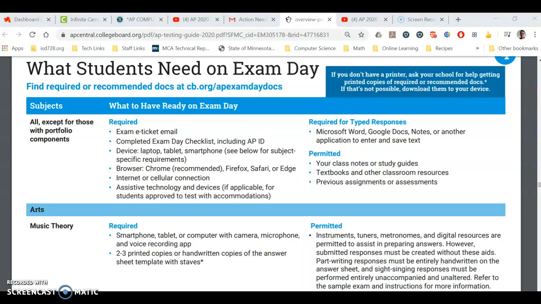Okay, so this has mostly come up in that checklist, so you don't need to look at this too much, but just know you can use your class notes and study guide, textbooks, any previous assignments and stuff. All the files you created in Eclipse preparing for the test, you can use those. It does say in here the internet, don't use that, all right? You can't copy stuff off the internet.